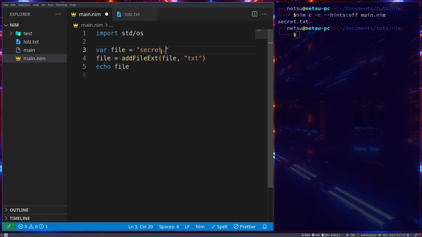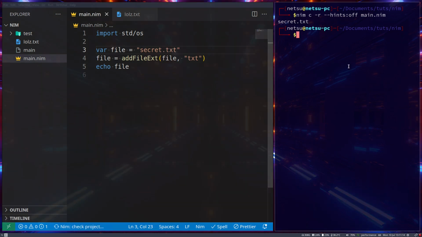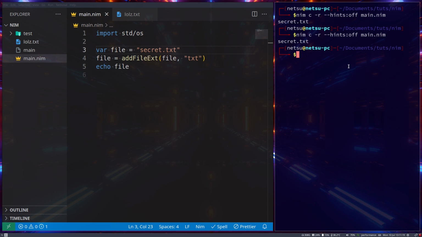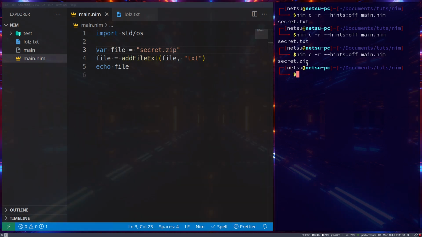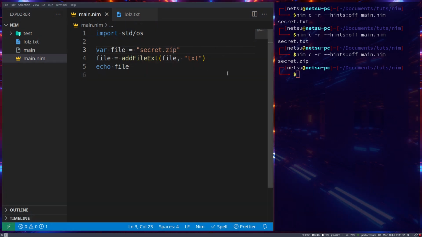But if we were to say .txt and run it again, you'll notice we didn't get an extra extension added to this file. And if we change it to a different extension, it won't add this new extension. So this way you can always make sure that you don't modify the extension when you shouldn't be.